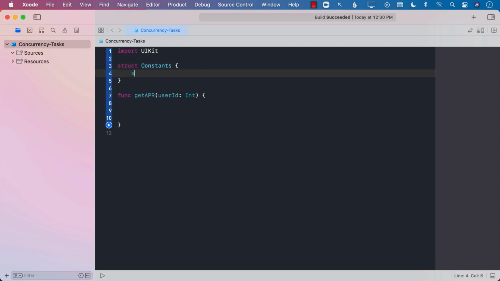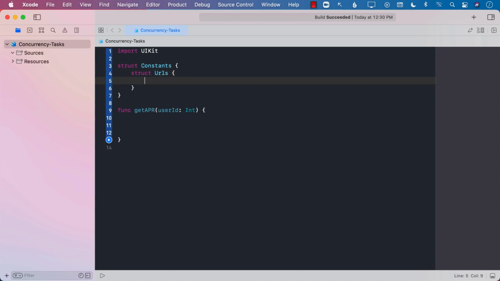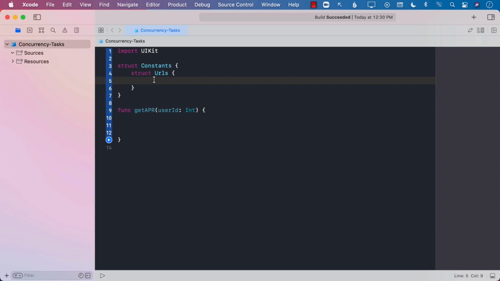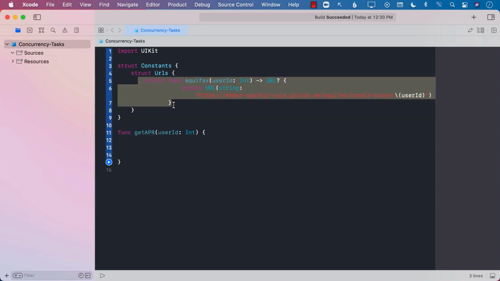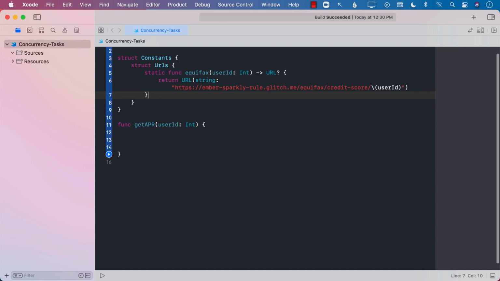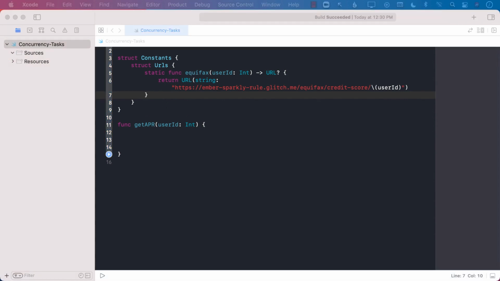And inside the constants, I'm going to create another struct called URLs. And inside the URLs, I can create a function where you can pass in a user ID and get the Equifax URL. Perfect. The same thing we can do also for Experian.